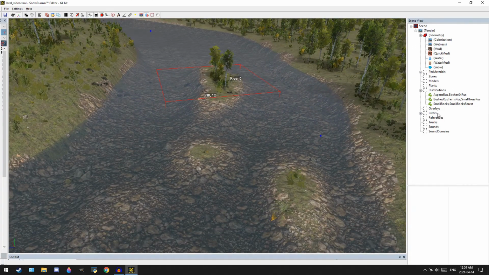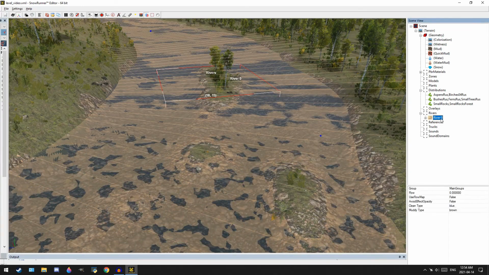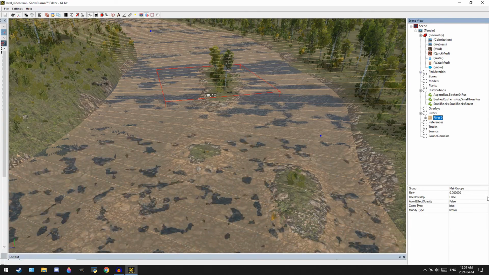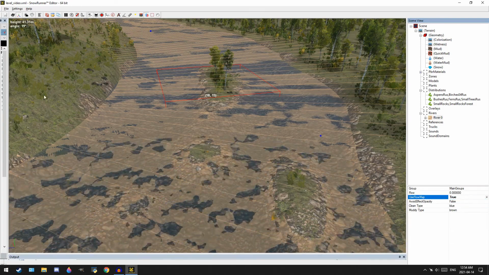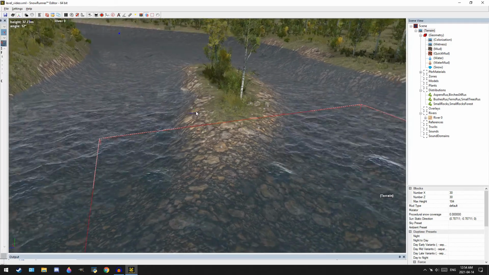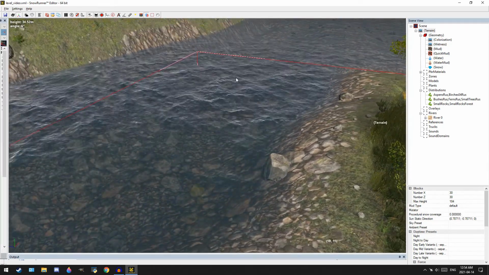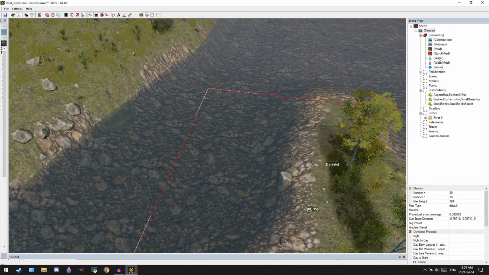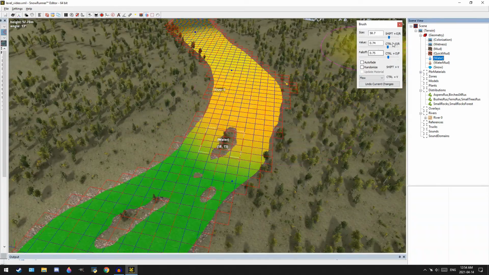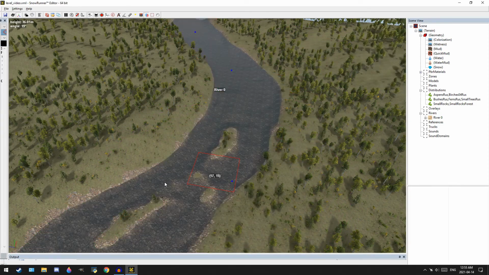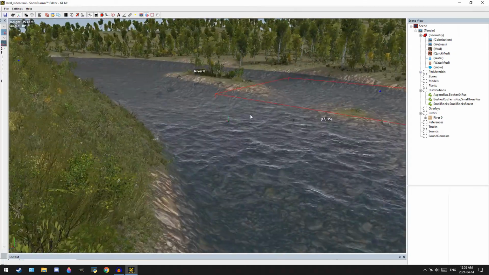So if we go to the river and we enable our flow map, it will start looking at the value we painted, and it's going to change the direction of the water where we painted it. So you can see we have two different directions of water here that followed our painted flow map. So if we go back in to our flow and we paint that all green in the one direction, it's gone and we have our regular flow back.